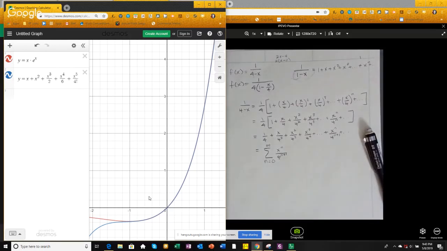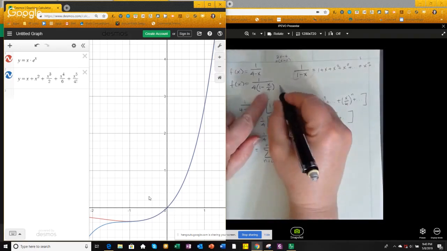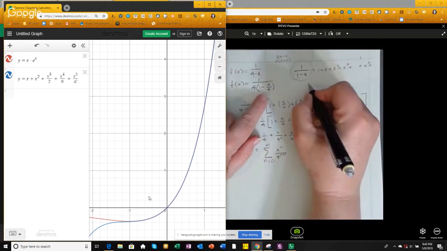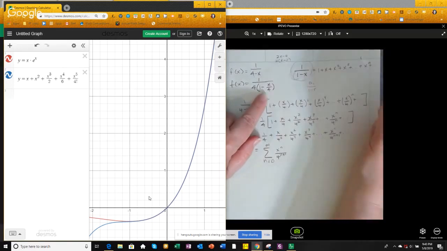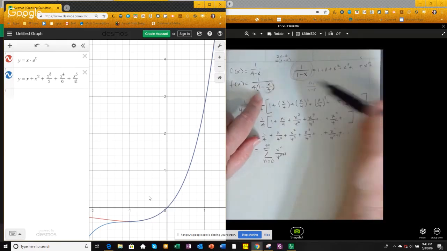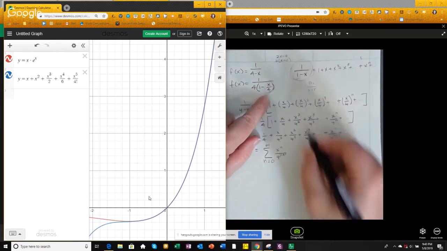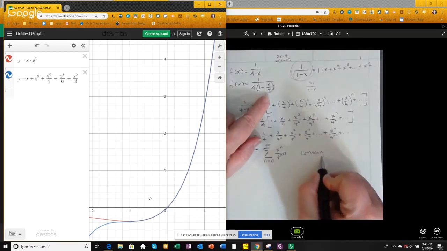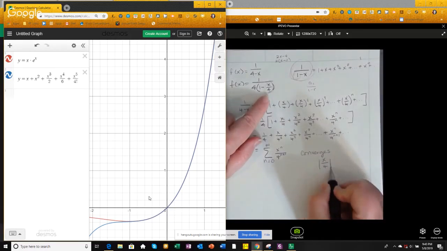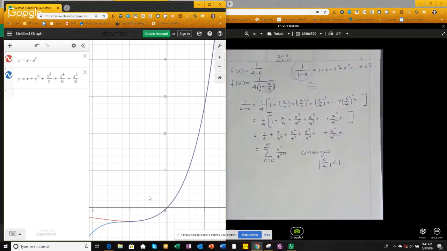All right, thank you. Yeah, absolutely. And if I wanted to know the interval of convergence for this, remember, this is a fancy way of saying a sub 1 over 1 minus r. So what's r here? It's x over 4. So this is going to converge when the absolute value of x over 4 is less than 1. Or you could do the ratio test, and this is going to come out of the ratio test. Okay, all right, thank you. That makes so much sense. It's really not bad once you get the hang of it.